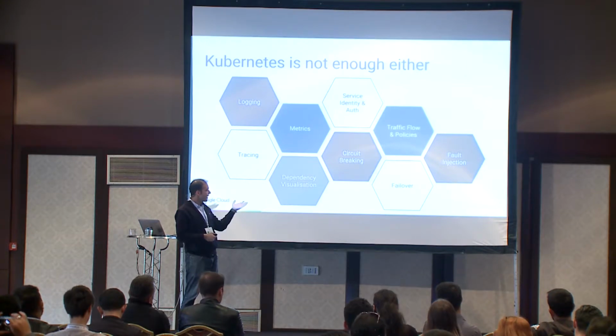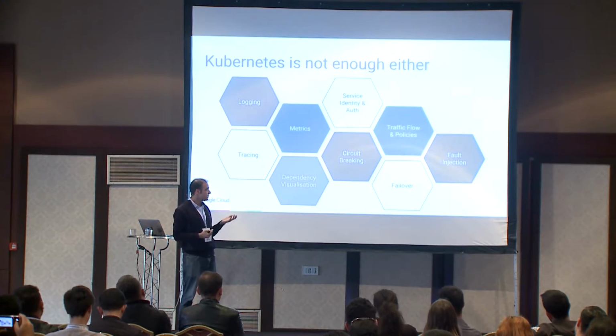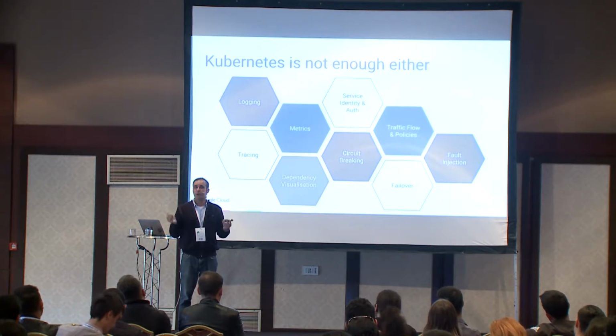You need to think about failover. So if a microservice doesn't work, where do you fail over, and what happens? And for testing, you probably want fault injection. So if you have microservice A calling microservice B, and B calling C, what if you inject some delay, or inject some kind of fault and see what happens? Does your microservice behave the way it's supposed to behave?